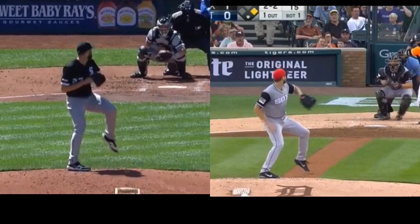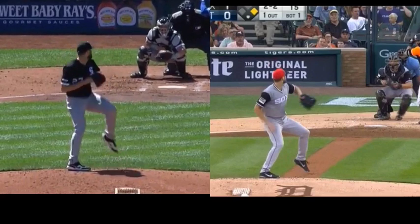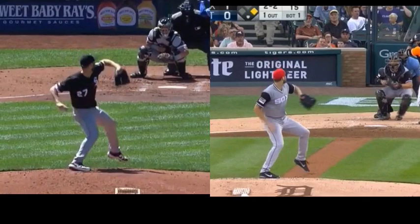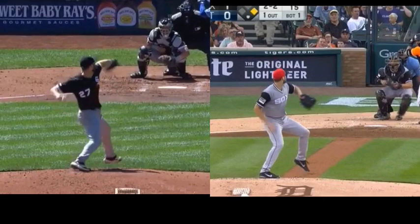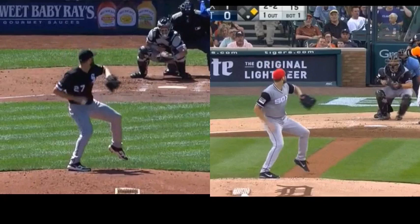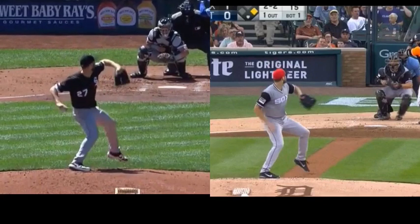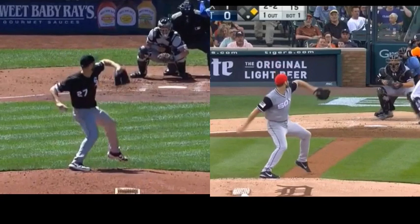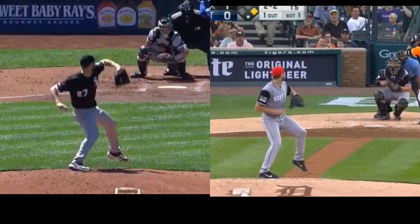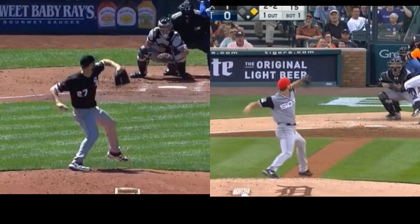Anytime I can match up the two by becoming more back hip dominant, not only does it maximize the stretch reflex, but it's also going to allow the body to move a lot faster. As the back hip starts to turn and open, that's when the front hip starts to open — it's almost as if the back hip is popping open the front. On the right, the front is opening on its own, so it's never really forcing the arm or pressuring it to move faster, and it's not able to connect the energy from the lower half to the upper half.